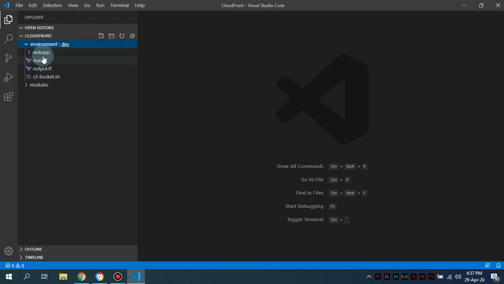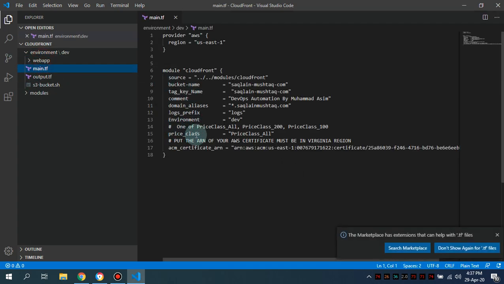So this is the Terraform code I'm going to use. The default region I'm using is S3, and the bucket name is going to be saklan-mushtaq-com.